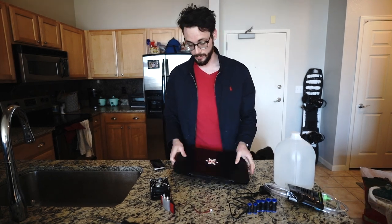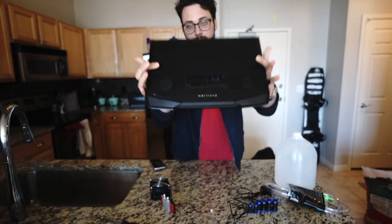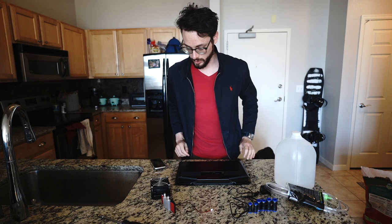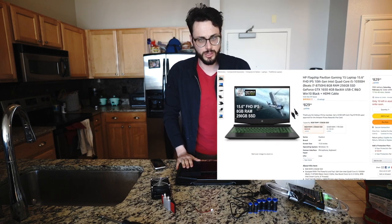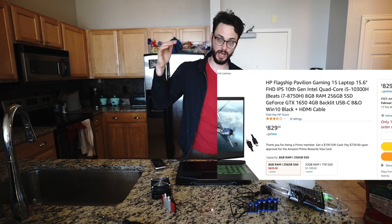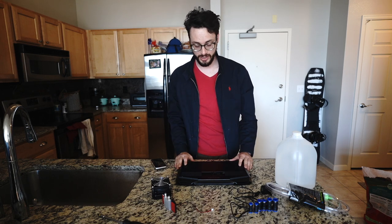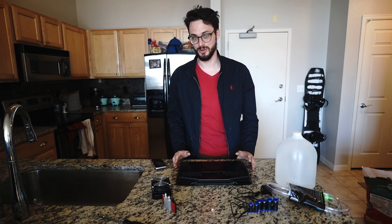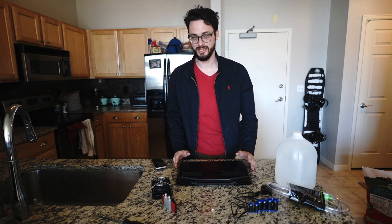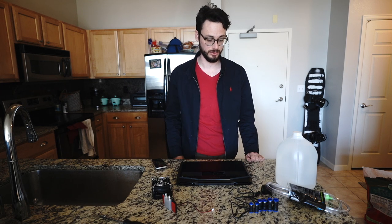Let's get started. So I've got my laptop and I have cut a massive hole in the bottom of it, as one does. This is about $400 on Craigslist. It doesn't really make sense to water cool something that doesn't have super high top-tier performance, but I don't want to sacrifice hardware that costs like one or two grand, so I'd rather sacrifice something like this in case it goes wrong.